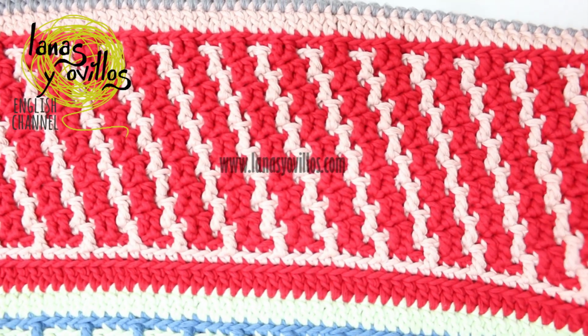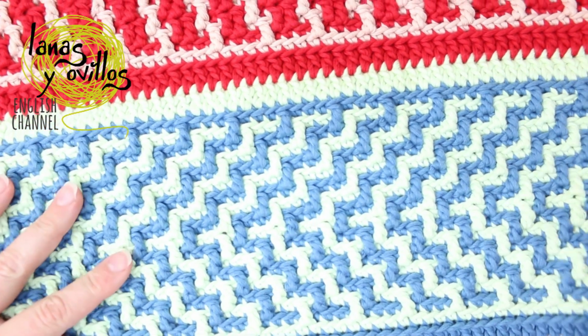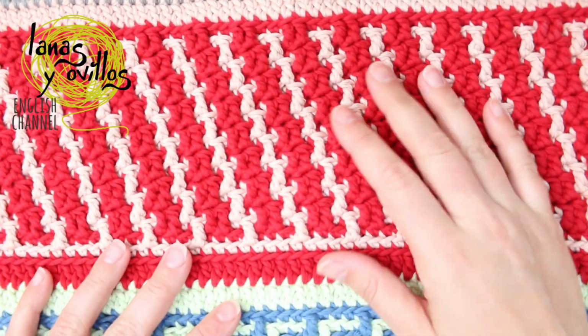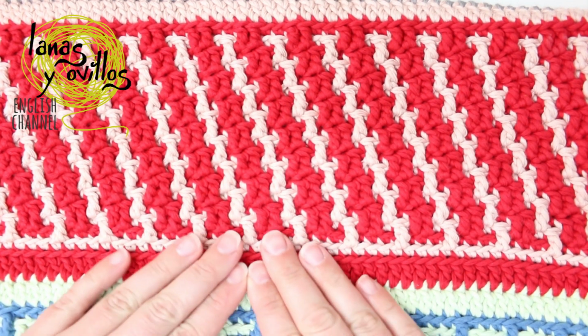In this tutorial I'm going to show you how to make the fourth part of the Penelope blanket. In this tutorial we are going to learn how to make the part in red and light pink.